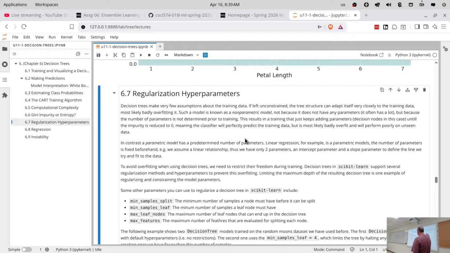So besides limiting the tree depth, most of these hopefully are self-explanatory. You can give the maximum number of leaf nodes that you end up with, and the tree will stop as soon as it has reached that number of leaf nodes.